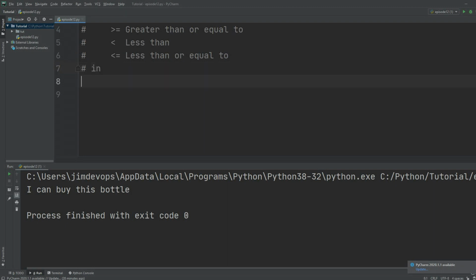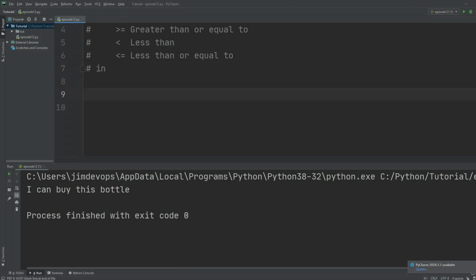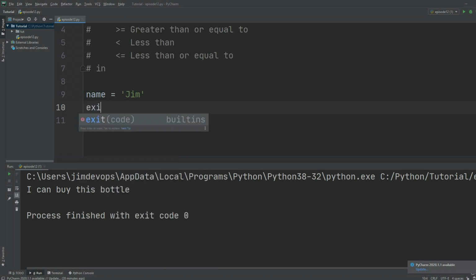The last operation is called in. And what in is going to do is something really useful also. Let's say that we write a name, Jim, and I want to check if a specific letter exists in my string. So for this case, I can use the in operation to check if, for example, an I is in my string. So I can go with something like exist equal to, let's take the I letter here as a string and check if it's inside my name. So you see, this is also a good way to use a condition in Python.